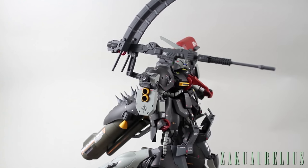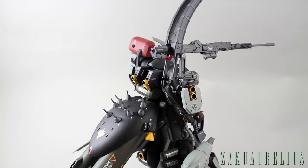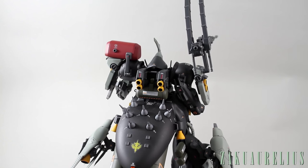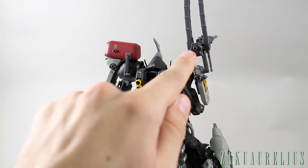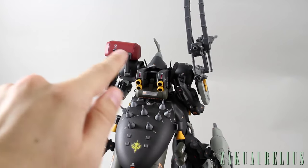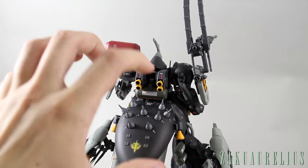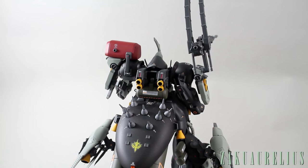And then on the back of the rifle, same as on the back of the energy pack on the opposite shoulder, I just added a hole. So you can see there's a hole on that side and a hole on that side. So there's going to be wire running between those, but it has to go through a part on the main part of the backpack. So I'm not going to put that wire on just yet, but just pointing those out.